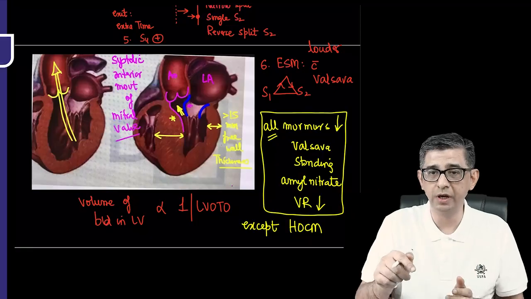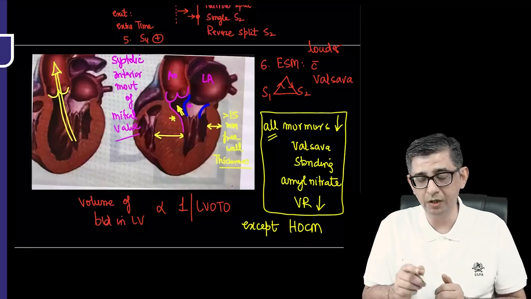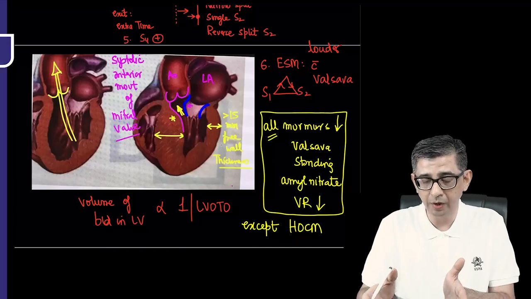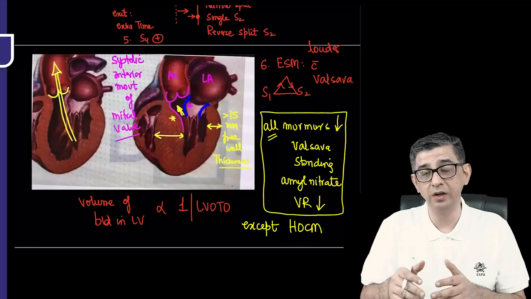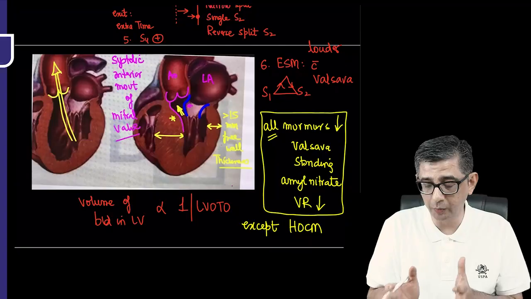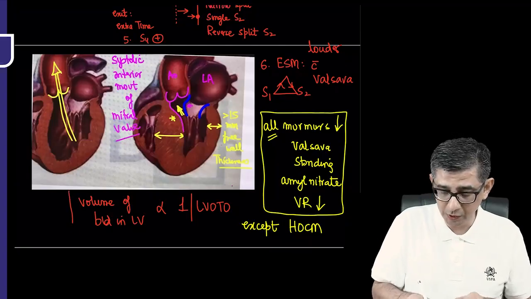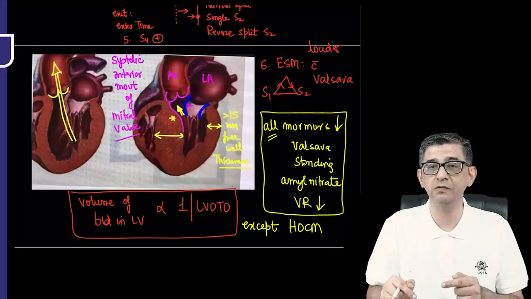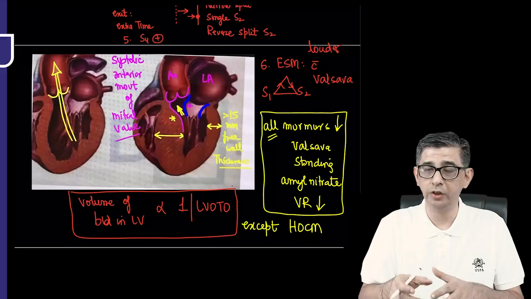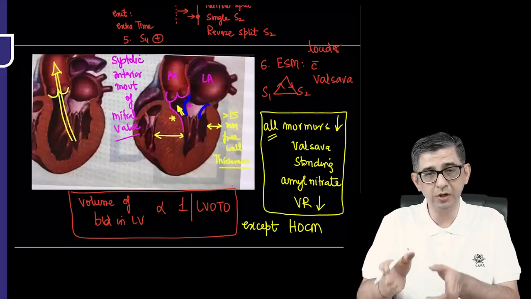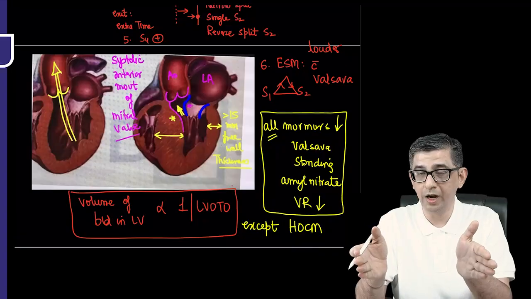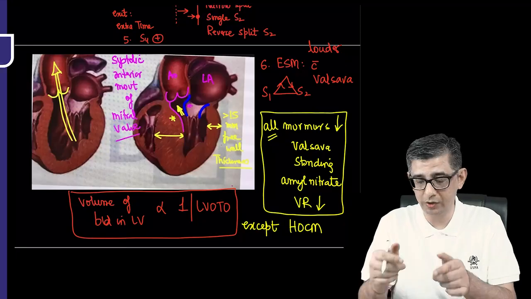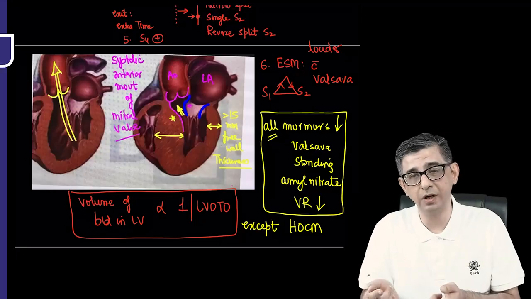Now I will say the opposite. Suppose the volume of blood in the left ventricle is lesser, then this tunnel will become narrower. And when the tunnel becomes narrower, the turbulence will increase. The hemodynamics part, I'll repeat once again. I said volume of blood in the left ventricle is inversely related to obstruction. When there was more blood, there was less obstruction because the tunnel will spread out. And if there's going to be less blood, then the tunnel will become relatively narrower. So that is why I said an inverse relation.